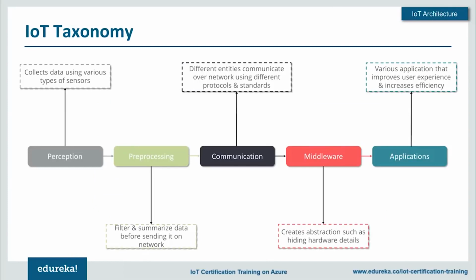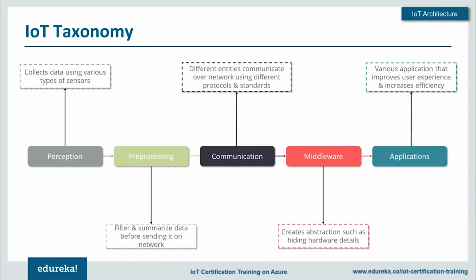Next, let's talk about the various taxonomy associated with Internet of Things. These are the key layers which are present in most architectures out there. As I said, this is a generic idea. Each person or each system requires its own level of customization, its own approach to solve that problem. But these always remain the fundamental layers which are included in all the architectures out there.